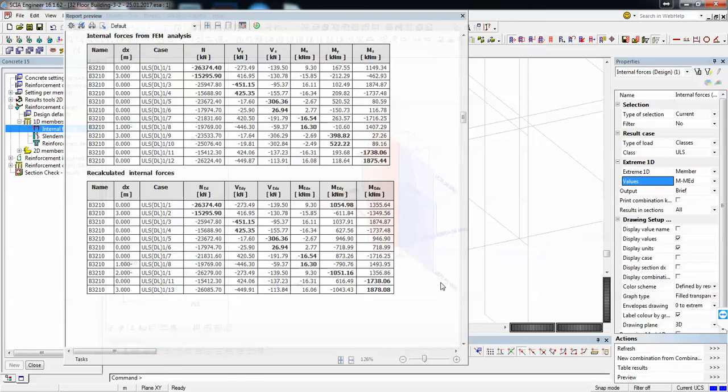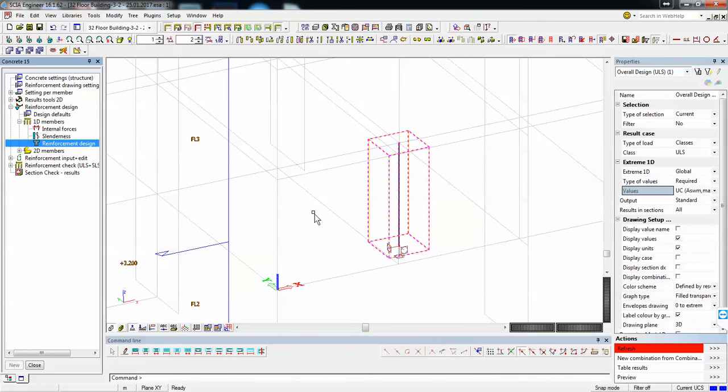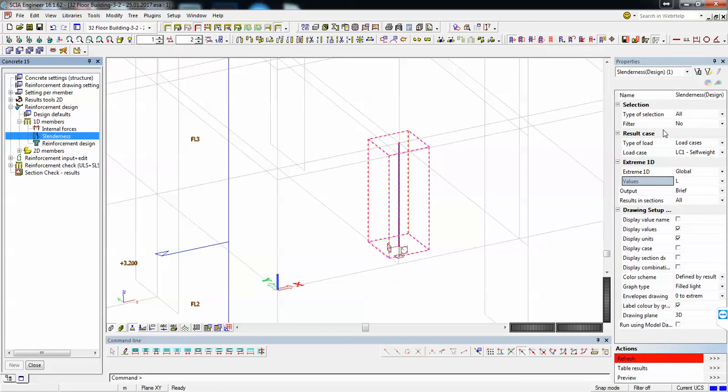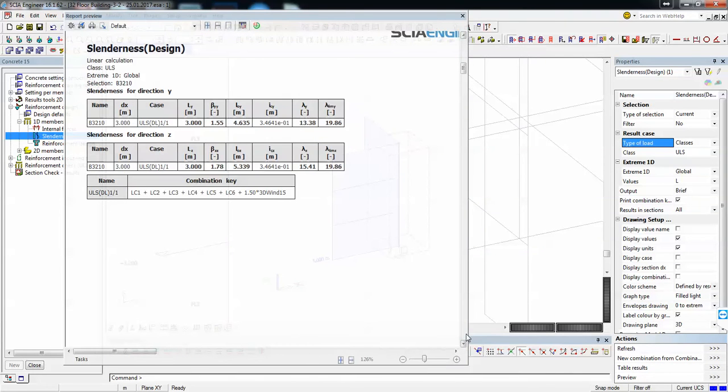So they're a bit higher than the original ones, at least for moment. And it can also do a slenderness check. It's quite pointless for your column as it's a very big section. So there's no problem of slenderness here. It will say a limit is 19 and your slenderness is 15. So it's no problem.